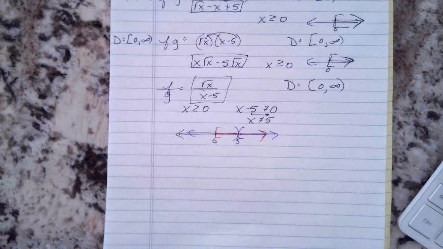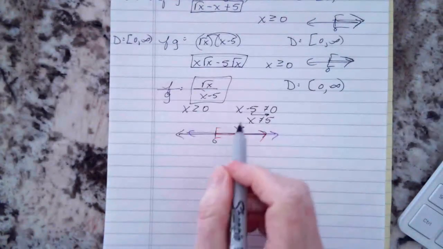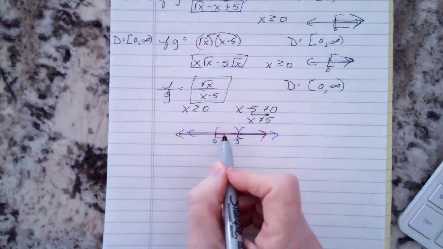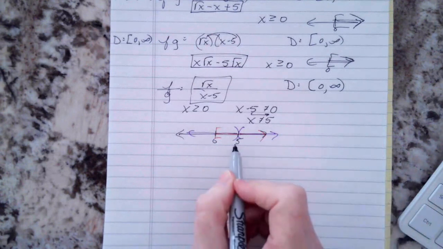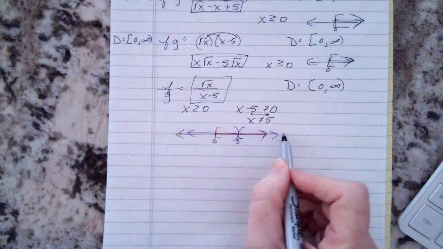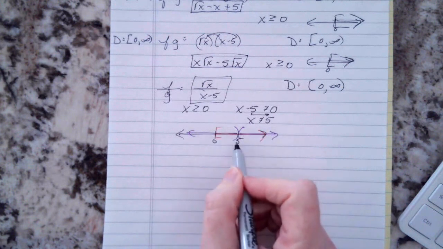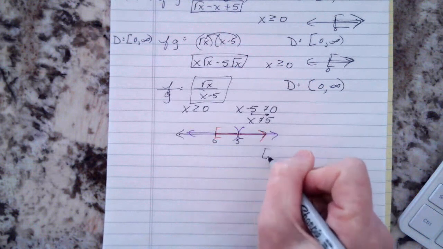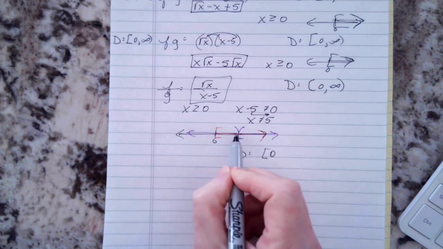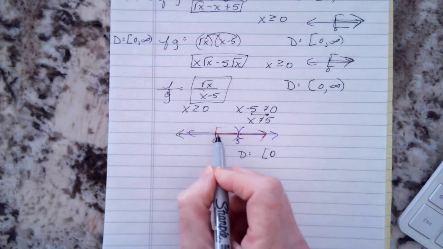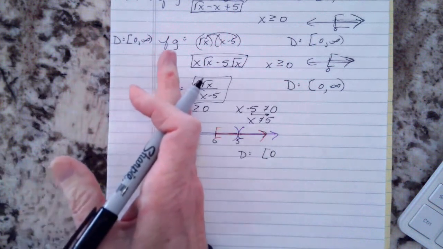We're going to only have to be able to include the numbers that are in the overlap, where you see orange and purple. So I see orange that starts at 0 and goes out to the right forever, and that's good except for 5. I've got orange all the way there. I've got purple all the way there except for 5. So what I want to do is start at the domain equals, start at 0, getting in the pool, I get to start at 0. That's where the orange and the purple start their overlap as we come here. Only purple, only purple, only purple, only purple.